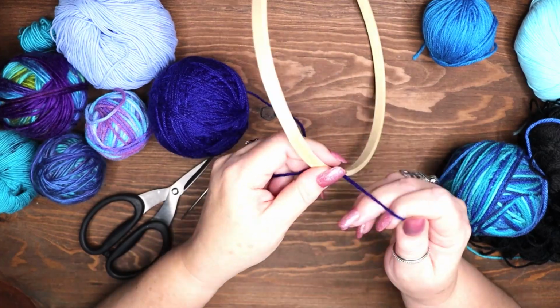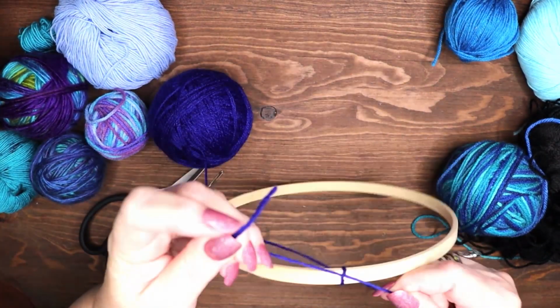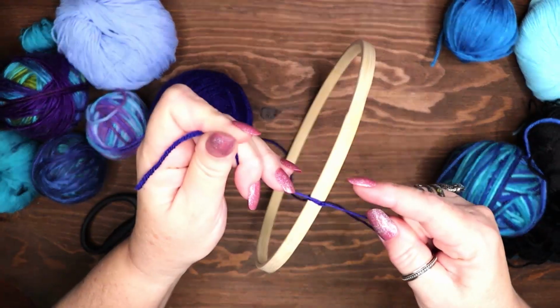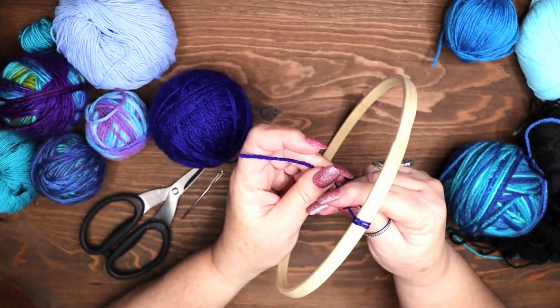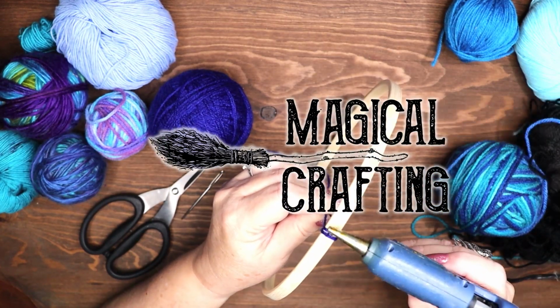In this video, I share a magical bit of blue moon art witchery with my spell intentions woven into the tapestry of a weaving project. Let's do some magical crafting.